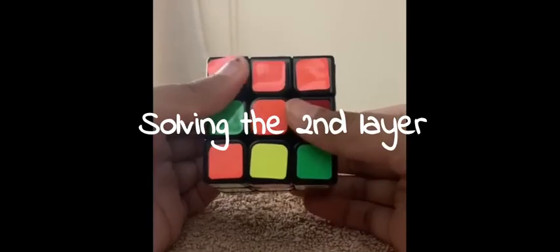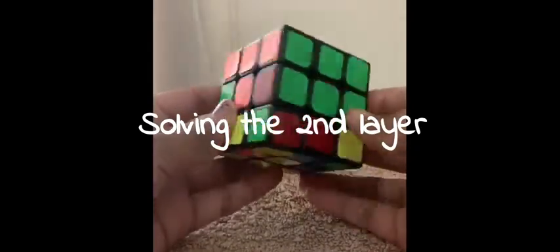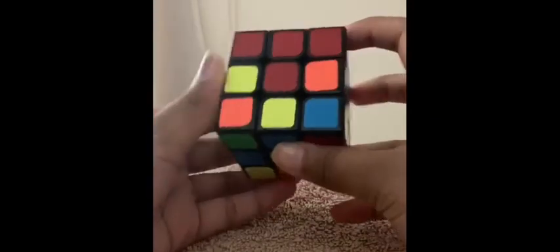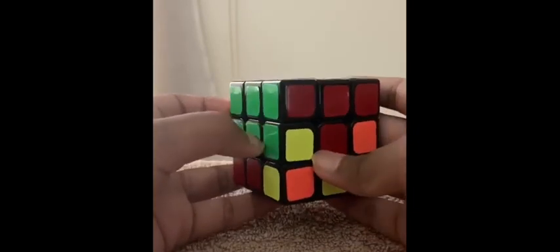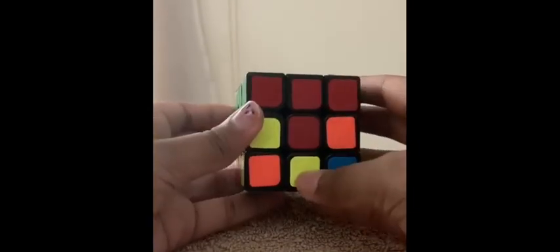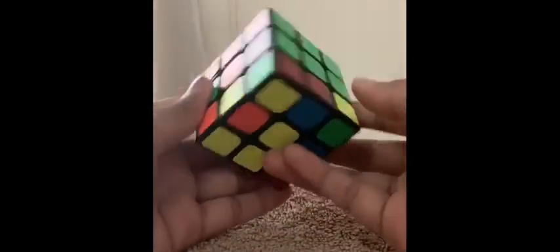To start the second layer, we have to find the piece that matches two sides, like how we found the corner pieces. We have to find the piece that matches on this side. So, if it's red, it should be a red and green piece, like a red here and a green here. Let's find the piece. Red, yellow, no.